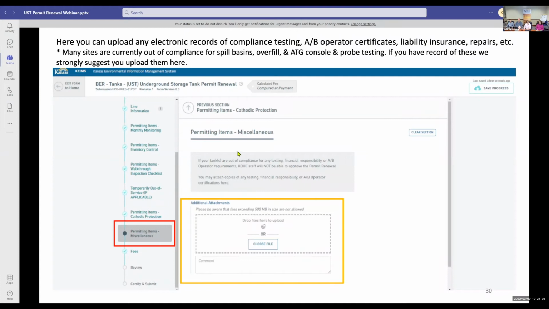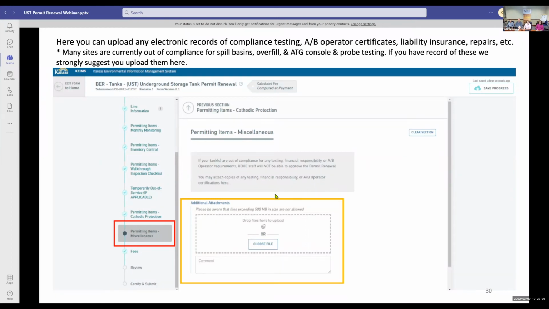This is our permitting items miscellaneous. This is a nice catch-all area. I know a lot of times when you guys submit your annual compliance documents, we get back to you and we say things like, you're out for CP testing, you're out for line testing. Some test that you needed has expired. And in this area, we're just saying, hey, I know that you guys have been testing things throughout the year.